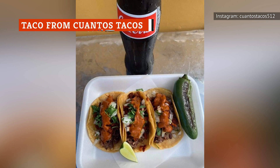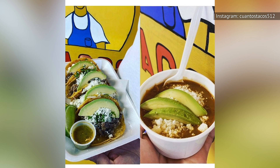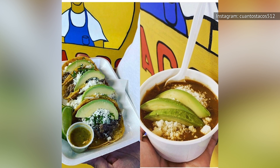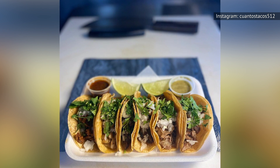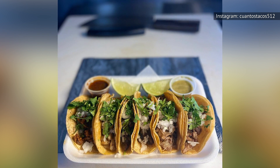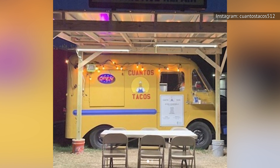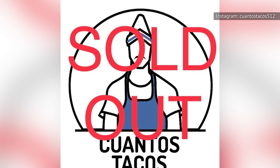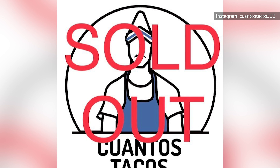Food trucks in Austin, Texas that sell tacos aren't in short supply to say the least. That said, if you want the best of the bunch, go to Quantos Tacos. This food truck has fantastic tacos for a price that will blow your mind. What allows Quantos Tacos to stand apart from the competition is the meat in their tacos that is always tender and amazingly juicy. Their tacos usually cost $2, while they also sell quesadillas for $5. Be warned that Quantos Tacos only sells a limited number of tacos per day, because they stop once they run out of ingredients.